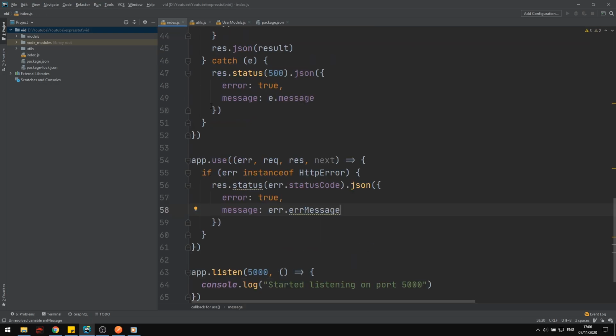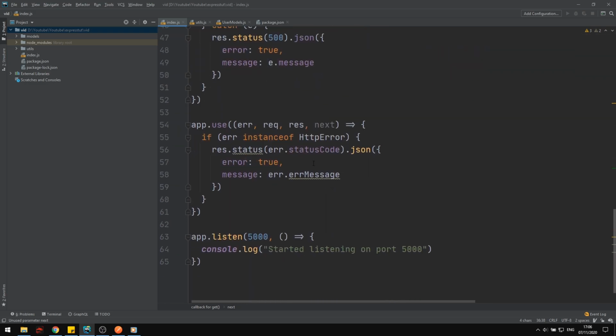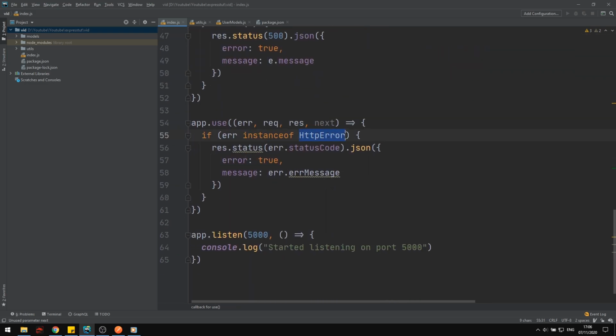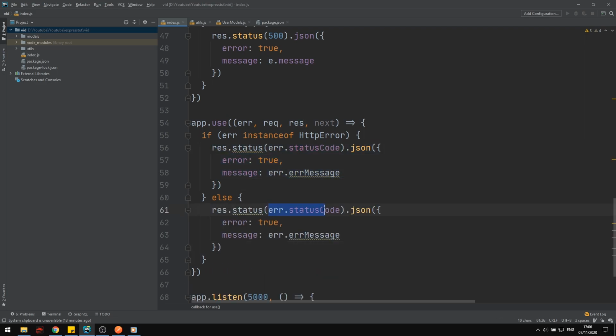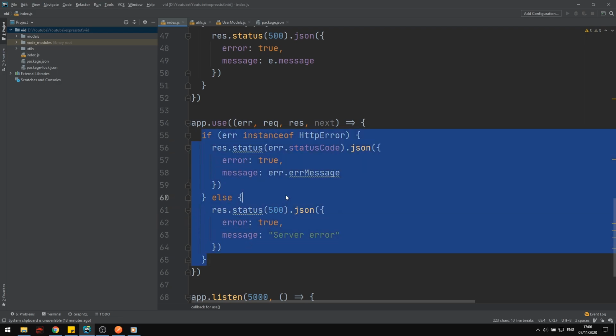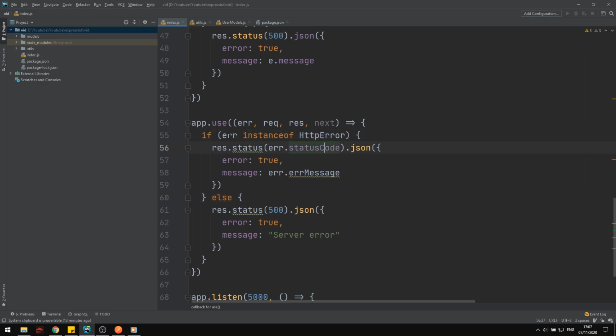So now if we ever throw into next an error of type HTTPError, the class that we created, it's going to return this. And then I can put an else and just copy and paste this, except I'm going to set some defaults of 500 and server error. You might be wondering why I'm doing it like this. It might seem a bit strange, but this is for the sake of consistency of your error messages, and also so that this can be scaled. If you have multiple types of errors, you can just do more else if statements and check the instance of that error and return it in a nice and consistent format.